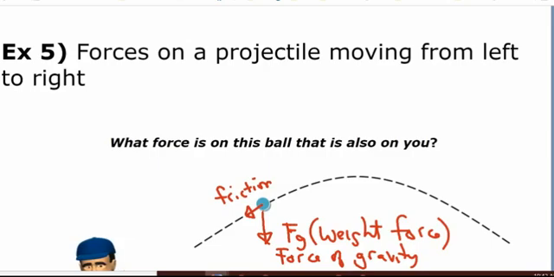And here's the thing. Once that object is set in motion, it doesn't need a force to stay in motion. The bat's force is not on the ball. And she said the perfect thing. She said, well, why is it moving forward? It continues to move forward because it's an object in motion.